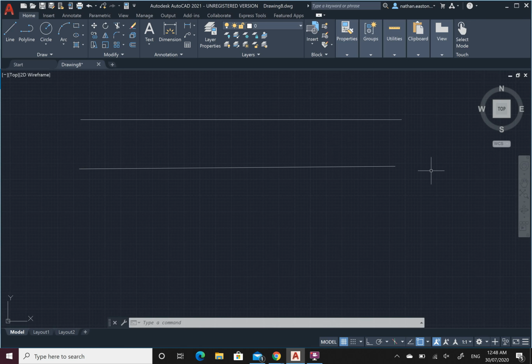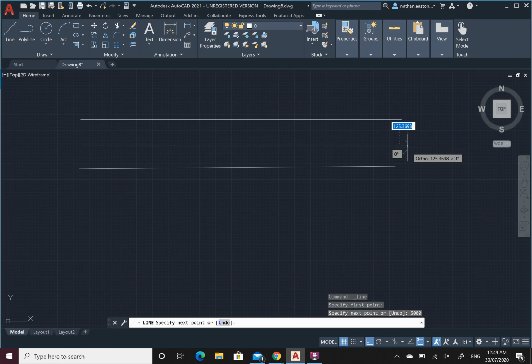The way that we're going to achieve these straight lines is by using this thing here, which is our ortho. It basically just makes us go in right angles, so up, down, left or right. We have no other option. So if I click on this one with a line, if I click here, now I can go right, straight down, left, or up. It will not let me go on angles. So these lines will always be straight. If I go 5,000, enter, click escape, this line here is dead straight and exactly 5 meters long.